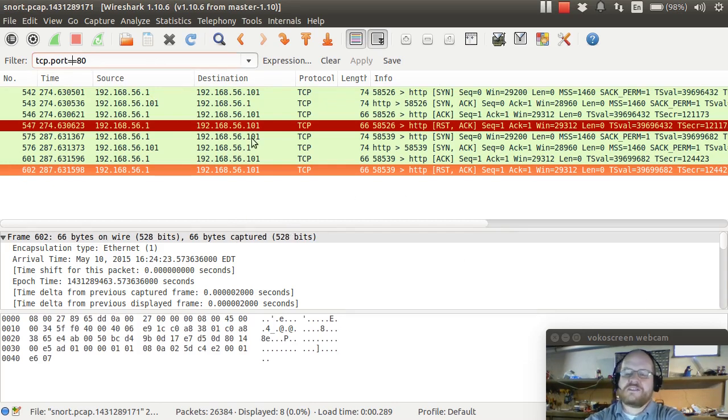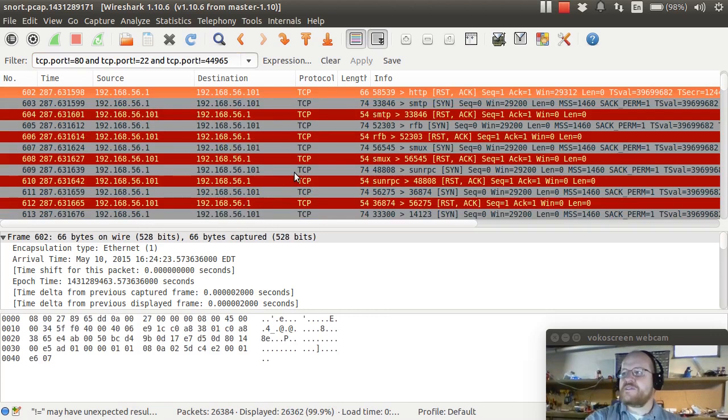So let's have a look and say, what if we want to look at all the traffic that was not port 80 and not 22 and not 44965. Let's see if there's anything left. And we do have some traffic left.